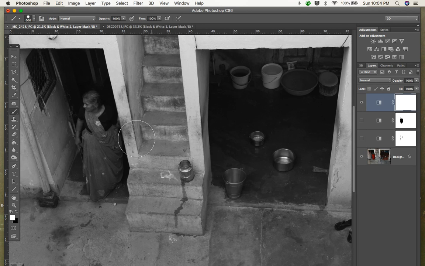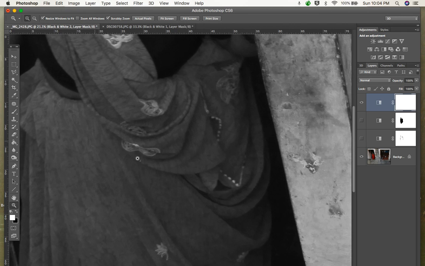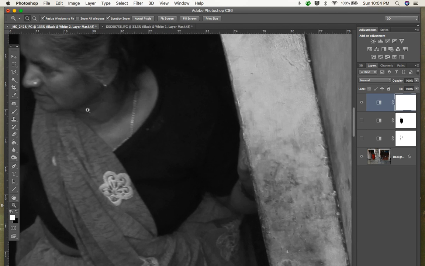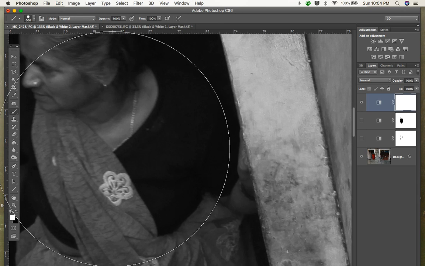So how do you do that to make it look nice and neat like this one? What you do is you have to zoom in, I think, to the micro layer, because we're going to work on her sari only. I get my paintbrush, which is right now quite large. I'm going to use the bracket key and make it smaller. I have to make sure I've got black color here. See, it's white currently on the top.